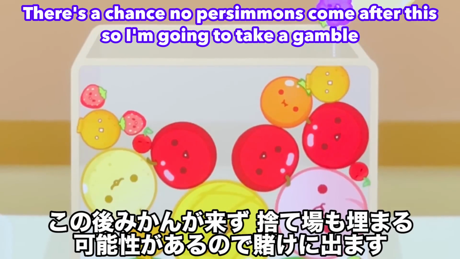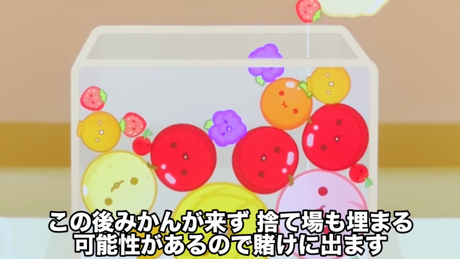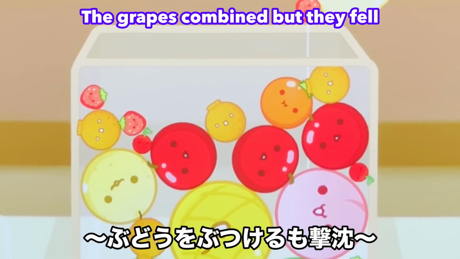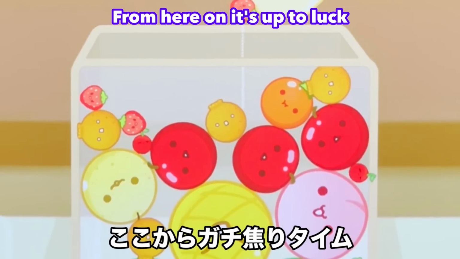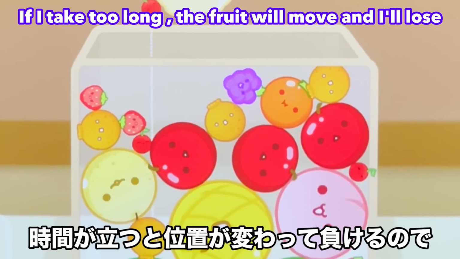Currently, they have a grape in their hand, and their next fruit is also a grape. They are going to drop both grapes back to back in hopes of instantly creating a decapon. Unfortunately though, they don't merge in time and roll to the opposite side. And now, it's all up to luck of getting either another decapon or a persimmon as the only way to merge with the ones already in play.